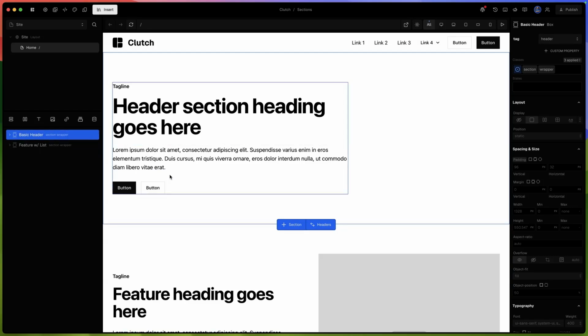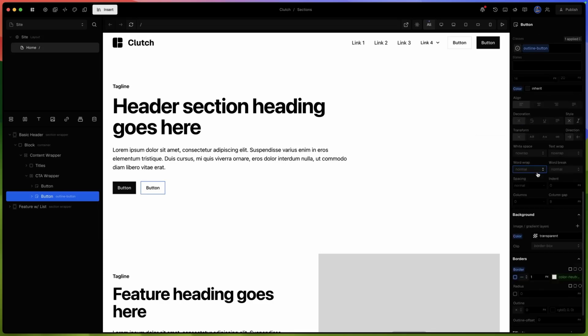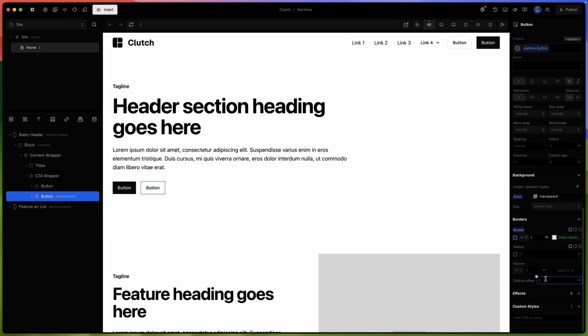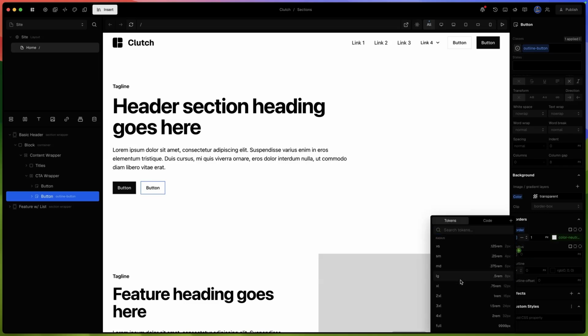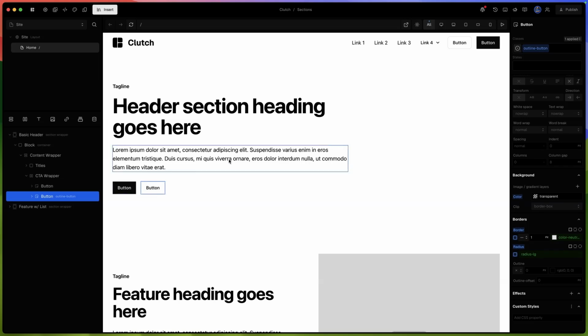Now, earlier we discussed that whenever you add a section to the page, if you don't have the classes, we copy them into your project. And this is really cool because, as you can see here, this is an outline button. And this came from the section that you added. And let's say that we want our outline button to have a radius. So we choose a large radius. You can see that it changes here and it changes here to keep consistency.